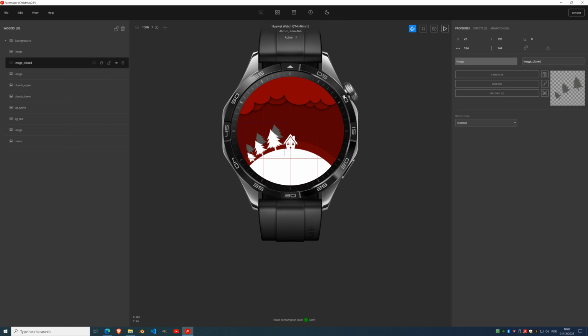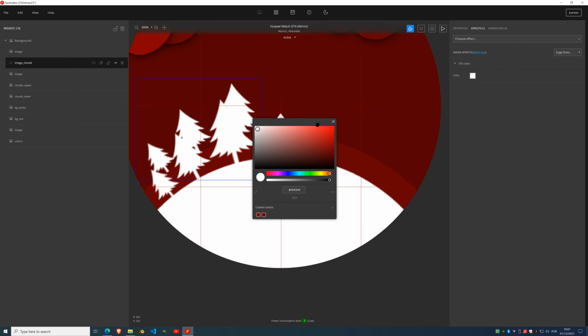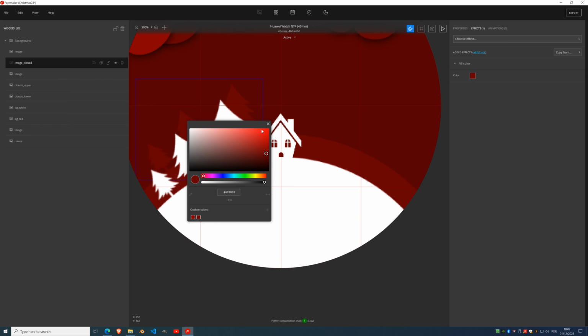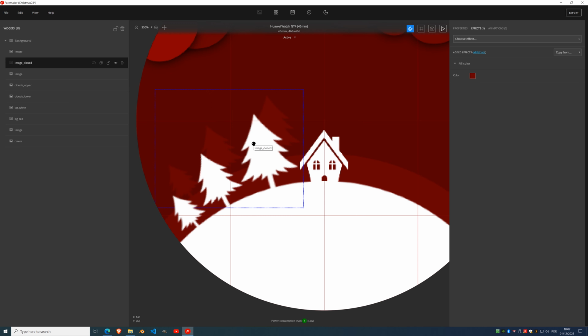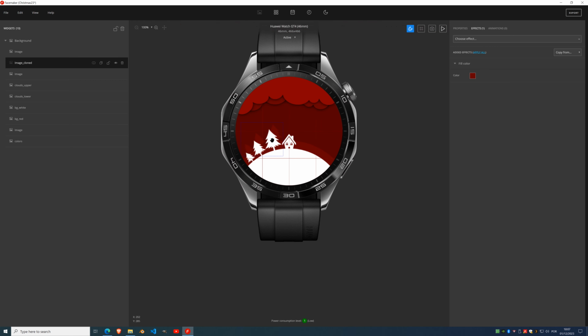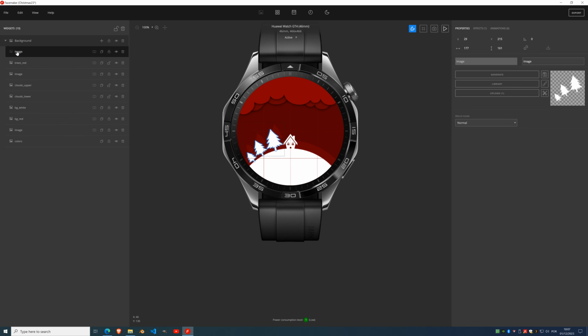And here I am going to add another fill color. So, fill color, where are you? There we go. And here, I'm going to pick this color here, okay? There we go. So right now, you can't really see the difference because it's too many shades of red, but we will add a shadow effect afterwards. So they will be visible, okay? Here, I'm gonna call it trees red, and these are trees white. Well, it doesn't really matter because I will be merging them with the landscape circles, okay?